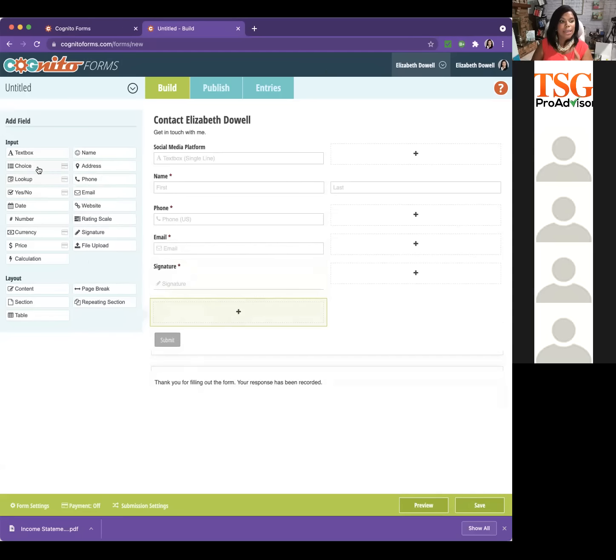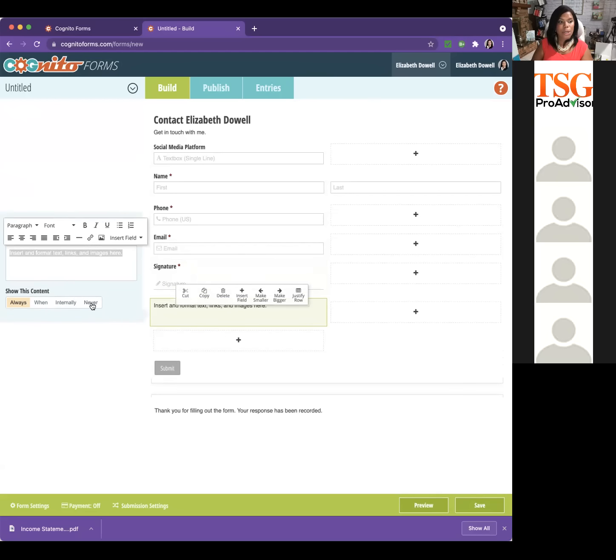I just add like a little checkbox content where I write, signing this info, you are allowing Elizabeth Dowell and her team, or I can use my company, or I can use Dowell Financial if it's regarding taxes, to contact you, for example.